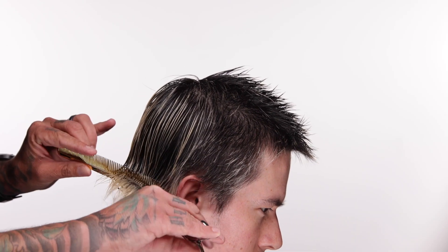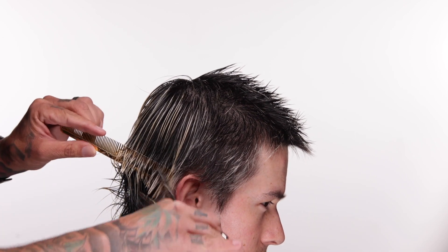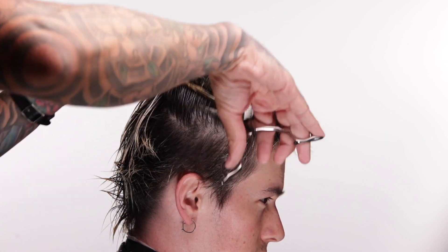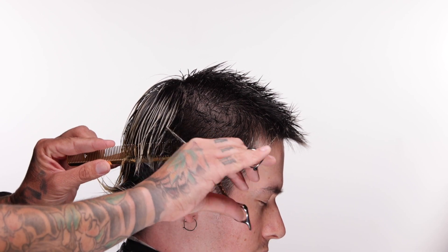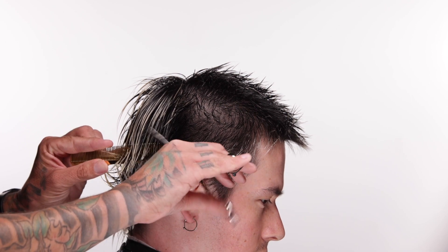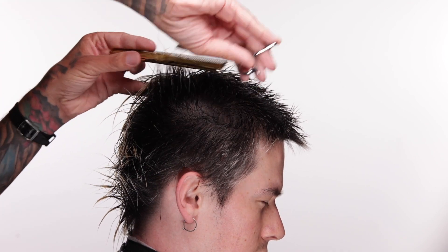Here in the back, I got a little bit ahead of myself — I got really excited to cut this little mullet area. Rather than connecting that side panel near the temple and working from there around like I should have done, I jumped to the back. What I really should have done is found my guide and used it to cut my next section. As I scissor over comb this entire head, I'm looking at the red portion at the tip of my comb to see how long it is, which tells me where to cut the green portion. So by jumping ahead, I didn't have a guide to go off of, and I had to go back to use the tip of my comb to hold the previously cut hair as a guide.